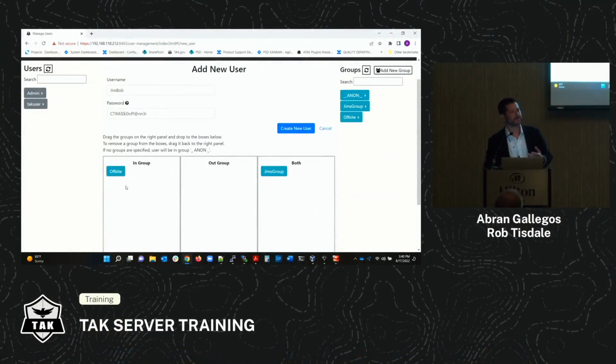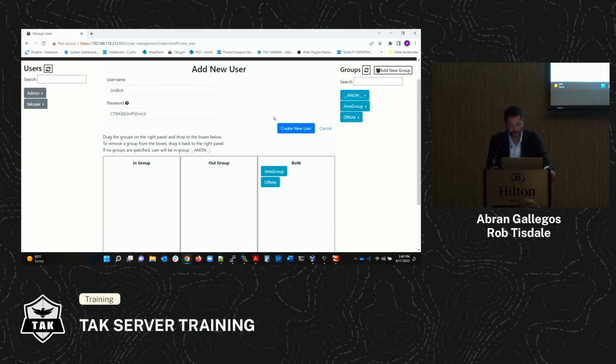So think of it as kind of like a MCON, whatever. We can put that there. He's only going to transmit out on that group, but he'll be able to go both ways in his own group. So if he's got his buddies over here, he'll be able to talk to them. I hope I'm answering the questions you were asking earlier. So we'll keep Jim in Jim's group, and we'll also add him over to the offsite group.